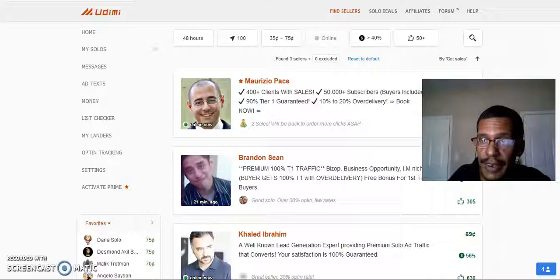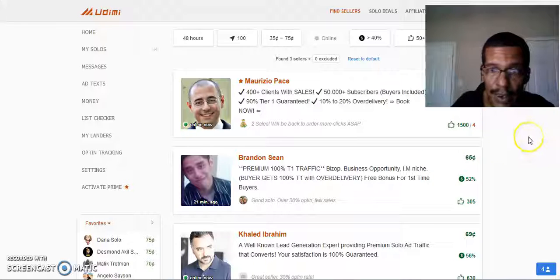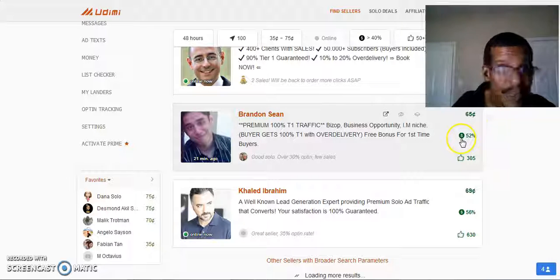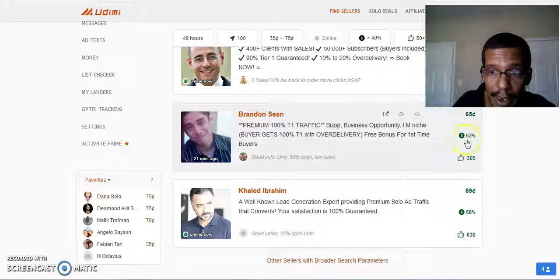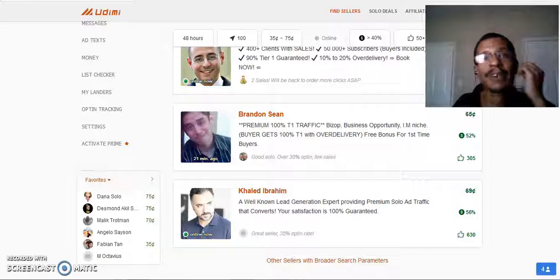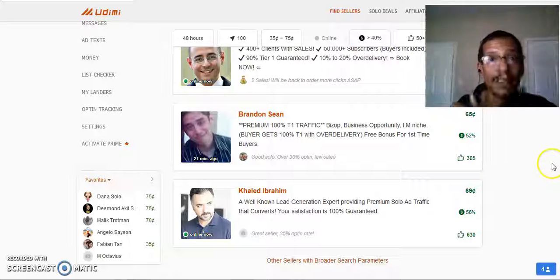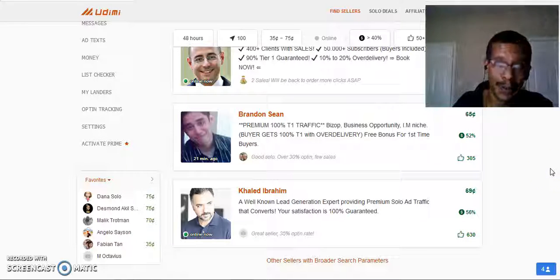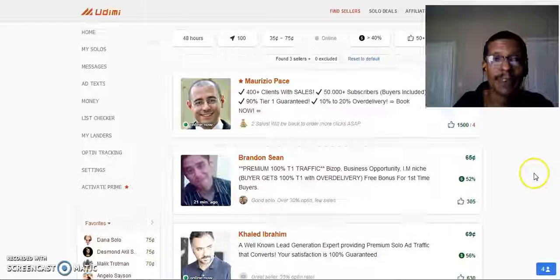And you'll see you'll be presented with various sellers here. You see how many likes they got, what they're charging per click. And when you see this little green symbol, $ symbol here, and the percentage, what that actually means is that's the percentage of people who got sales using their traffic. So not only do you see ratings, but you also know which providers are producing sales for people. That's a very big point I wanted to point out about this particular resources.